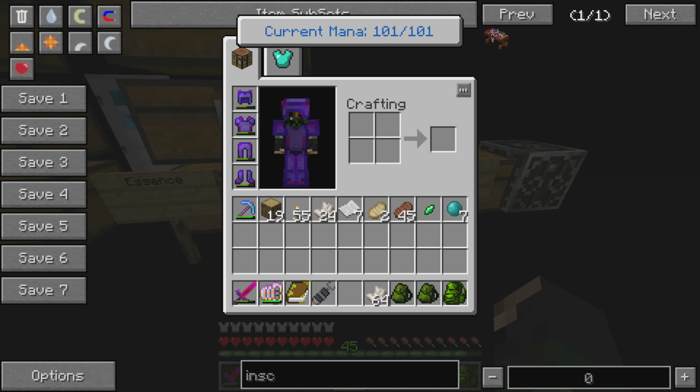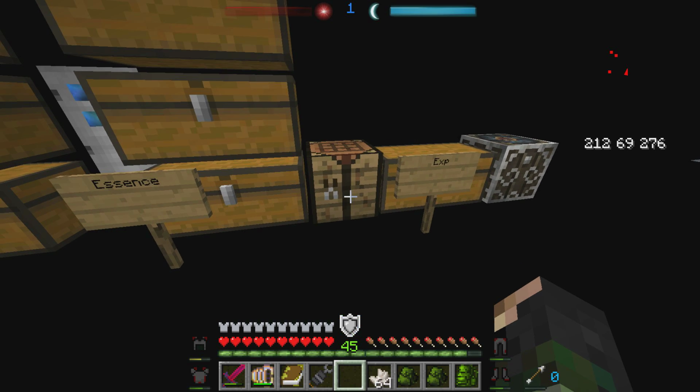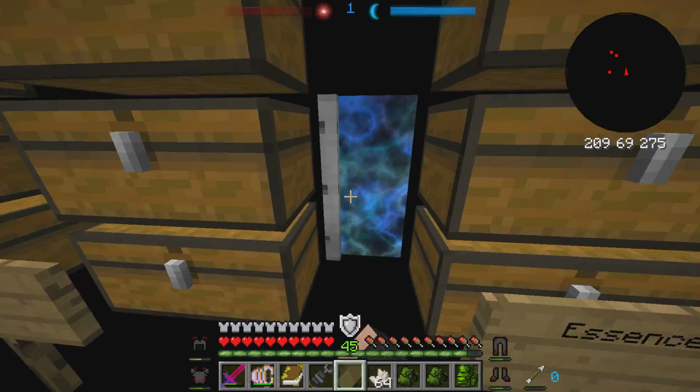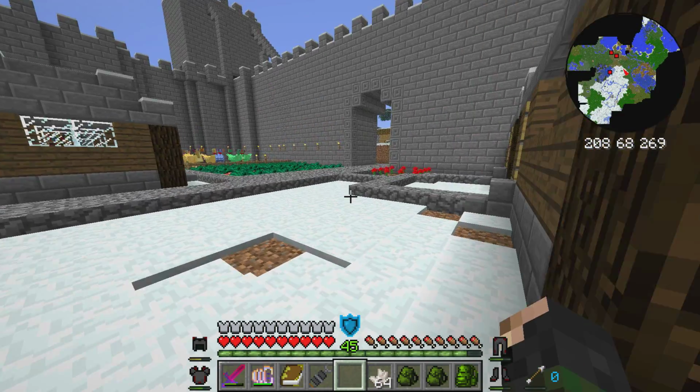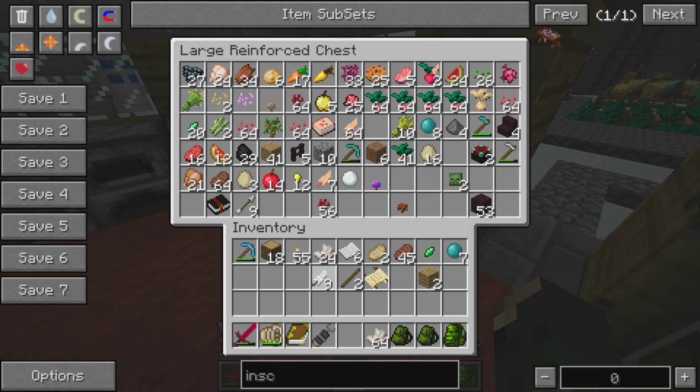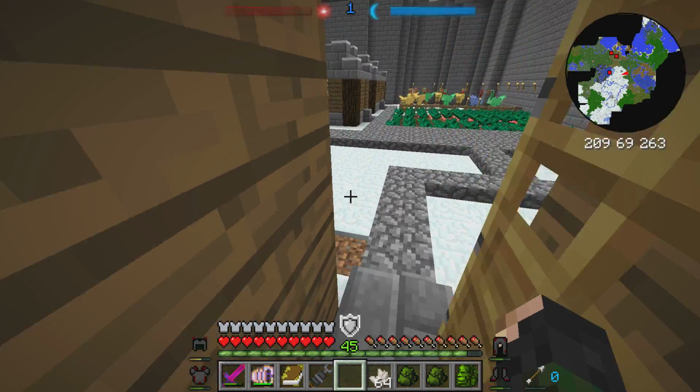Okay, we need to make the inscription table. Inscription table is going to be what we're going to use to make all of our spells. Let's go ahead and spit that out. There we go. And then place you there, you there. One piece of paper. That gives us some parchment. We do need a feather, which I forgot to grab. I don't believe Chocobo feathers will work, so we're going to need actual feathers, which thankfully we have.